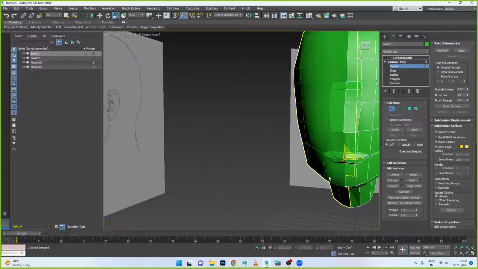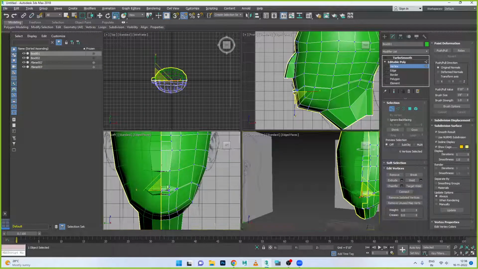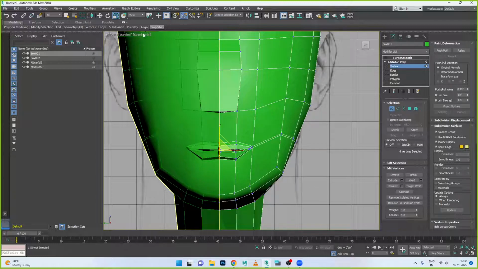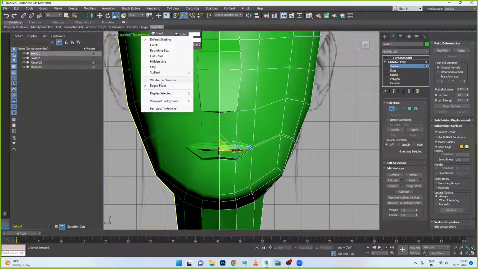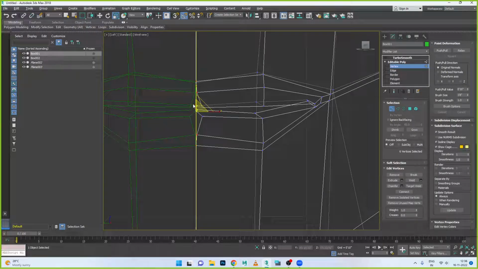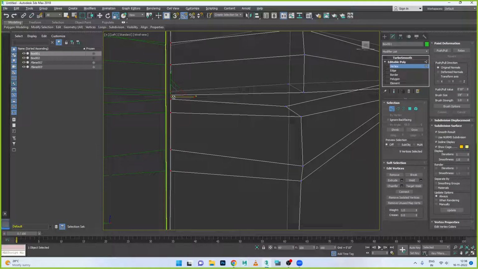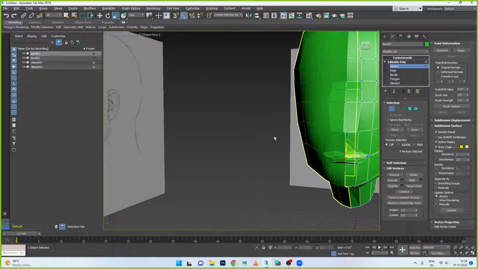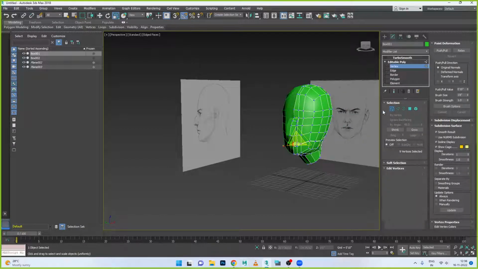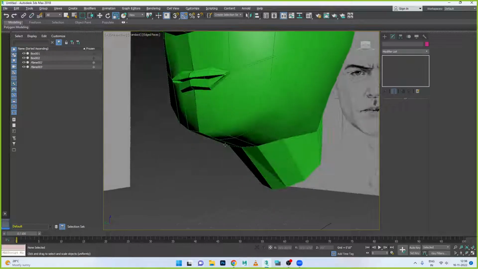One second, let me come to the front area. Use the wireframe option in this one, go and click this wireframe option. Right now we can see all the wireframes. We are going to select this over here and try to scale it straight on this one. Now let me come to the perspective and see the result over here. Okay, deactivate this and we can see the final result here.